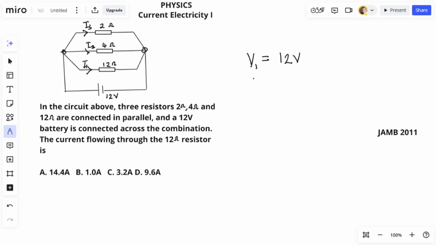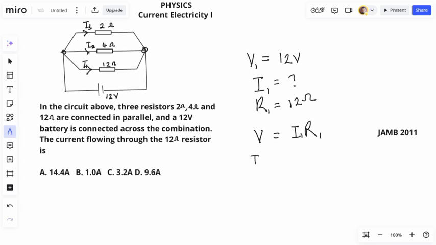Now we have to calculate the current I1, that's the current that flows through the resistor, and then the resistor itself, R1, equals to what? 12 ohms. According to Ohm's law, V equals to what? I times R, current times resistance. So the voltage, which is V1, which is the same thing as V, since it's a parallel connection, the equivalent voltage is the same as the individual voltage. So it will now be I1 times R1.